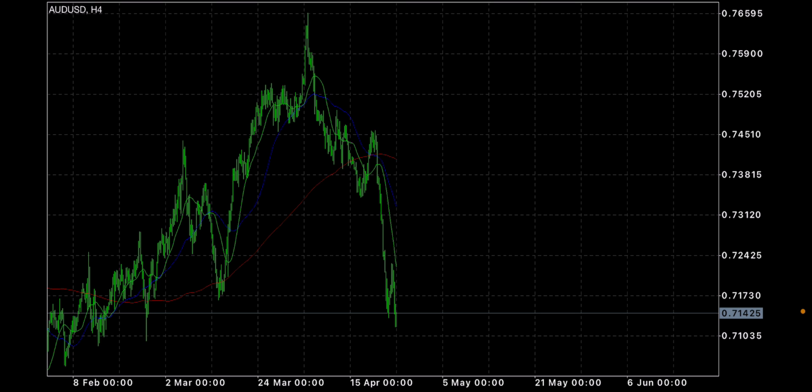But we all know why you guys are here. You guys are here to find good, credible Forex content that can help improve your ability as a trader and help put some extra money in your pocket. So with that being said, let's go ahead and break down this chart, this Forex pair.